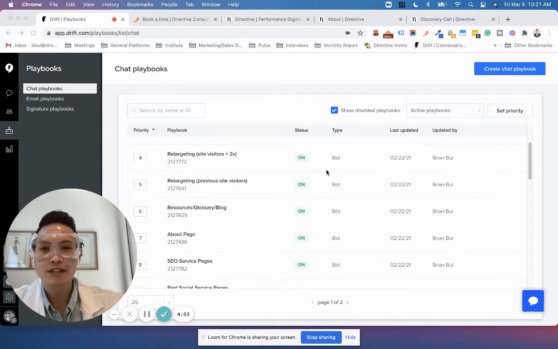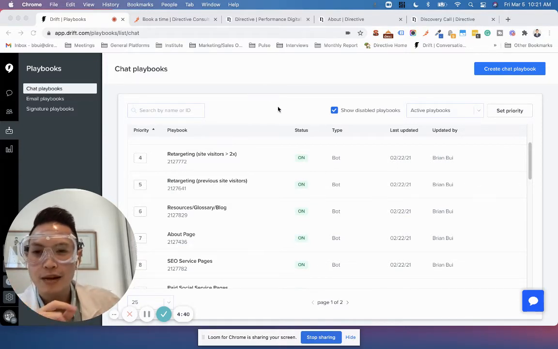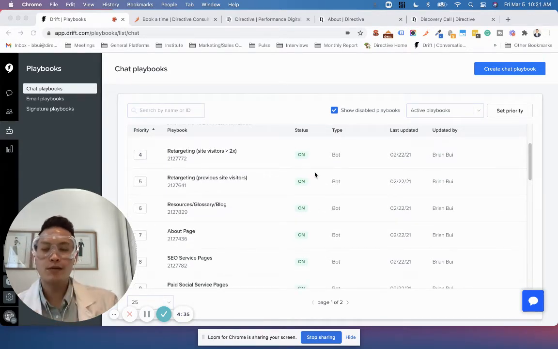In today's episode in the lab, I'll be talking about chatbot widgets and how we saw a 4x increase month over month with just rebuilding them and using the chatbot widgets a different way. So as you can see on my screen here, this is kind of the back end of Drift playbooks. We rebuilt all of our playbooks to be more personalized and just level them up.